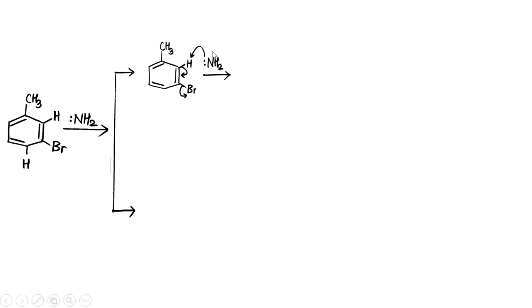If this NH2 abstracts this alpha hydrogen, electrons will shift here, and again this Br is removed as Br minus. So up to this it is an elimination reaction, right? Elimination, meaning only elimination up to this. Then second, benzyne formation takes place as these electrons are shifting here. These electrons are shifted here. There will be formation of a triple bond, right? After this we are adding liquid NH3, the reaction medium containing liquid NH3. So this NH3 will attack on this species.